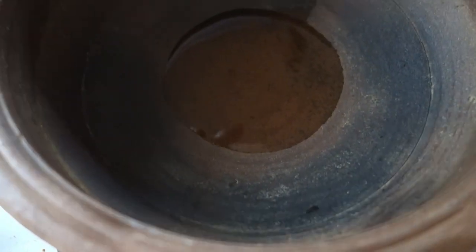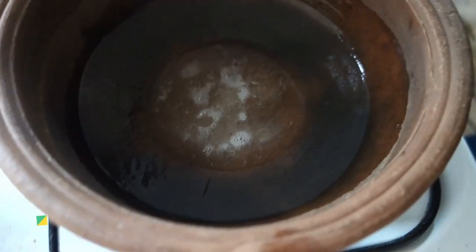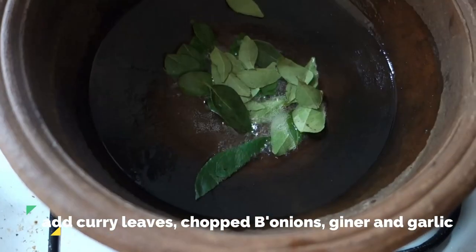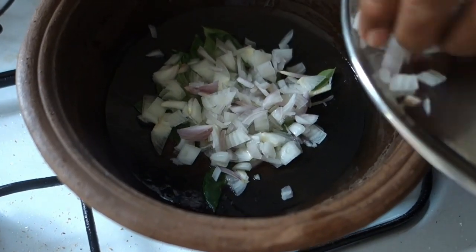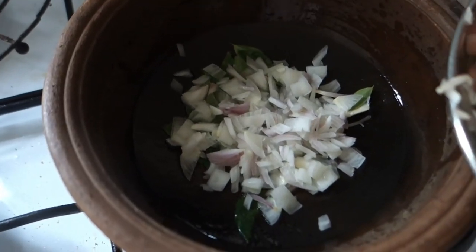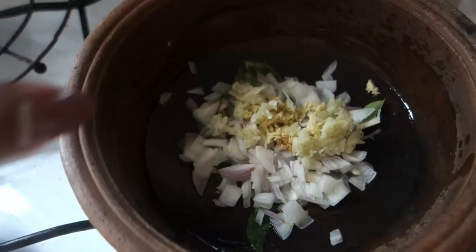Now into a heated pot, it can be a clay pot or a wok or any stir frying pan, you add about 3 tablespoons of pure coconut oil and we can start making our stuffing curry. When the oil is hot, you put in your curry leaves, chopped Bombay onions, and ginger and garlic chopped really finely, and then you start stir frying everything.